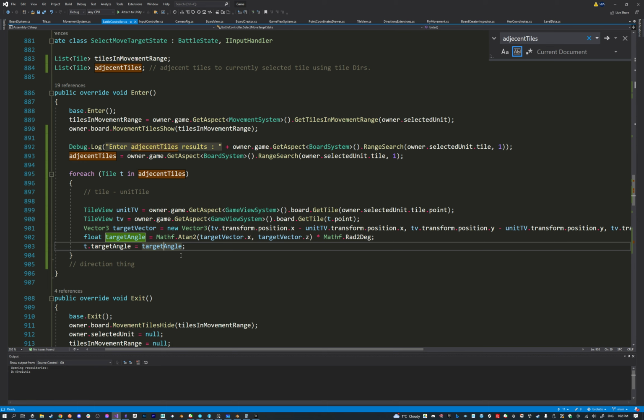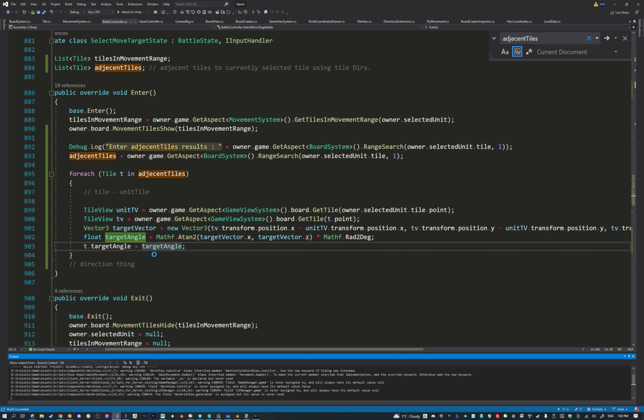I could do a target angle delta, target angle actual, or target angle current. Something that will store another float value of the result of its current. Yeah, and that's the one I'm going to use to sort.